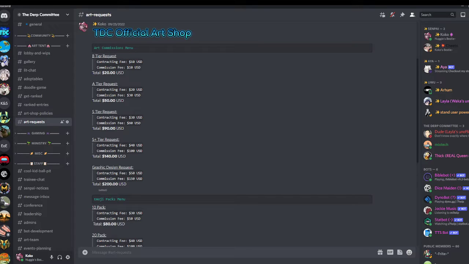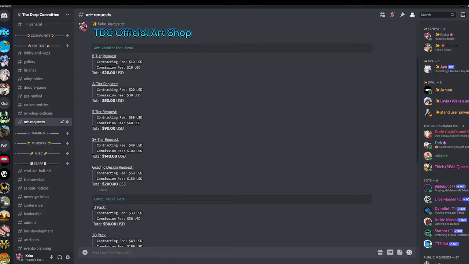Keep in mind, our art shop policies channel defines a revision as an adjustment to the product of a service that does not infract upon the initial request. This means that they cannot request an adjustment to the image if that adjustment would infract on what they asked for initially. For example, if they requested their character to be drawn standing on the moon, in the revisions phase, they can ask for the moon to be bigger or smaller, they can ask for the position of the character to be adjusted, etc. They cannot ask for the moon to be changed to the sun, as that would completely change their initial request.